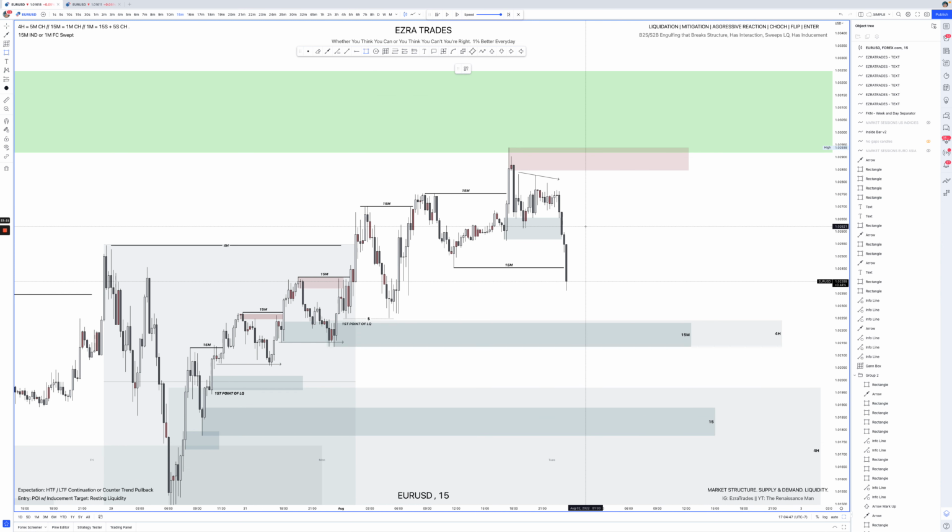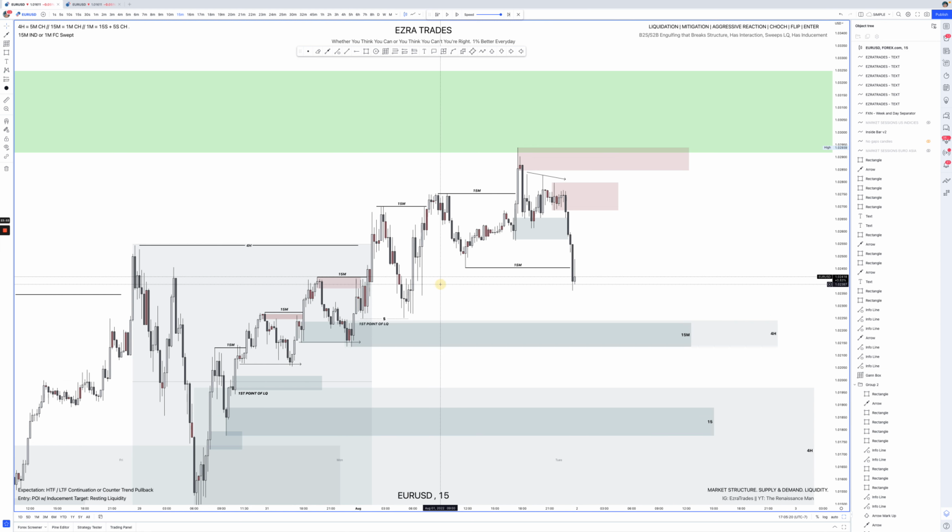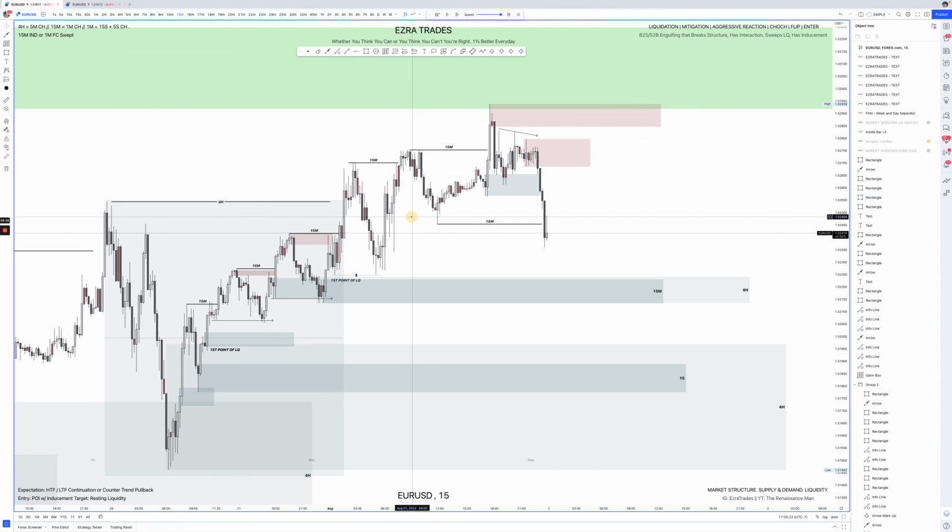At the same time, I could also see that inside here, we do have a potential supply range that caused the first engulfing, buy to sell engulfing. This engulfed that range and broke to the downside, broke 15-minute structure. In here on the 15-minute, there's no clean points of interest that I'm looking at. So what I'm basically going to do is look for any time that I can get a reaction to something. Now, in here, these are outside of the range. So this is what caused the breakout of the range. After that, we're basically generating liquidity potentially for a pullback.